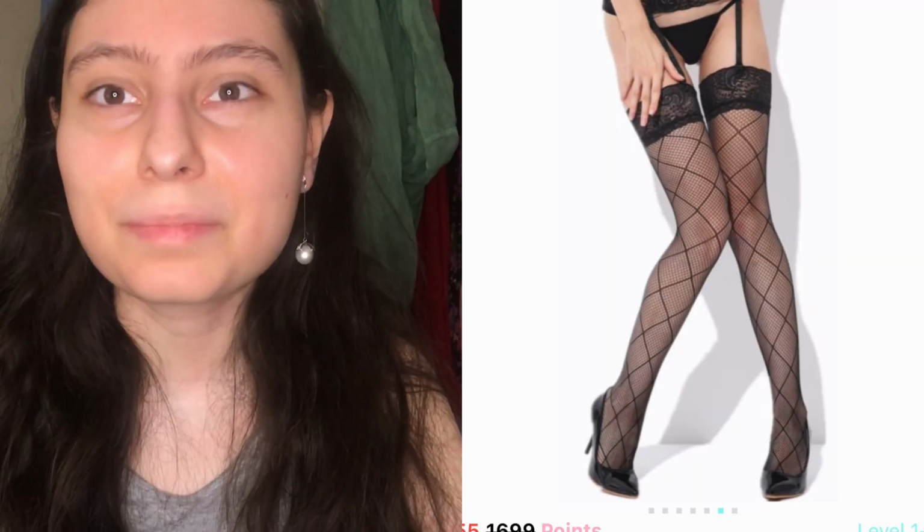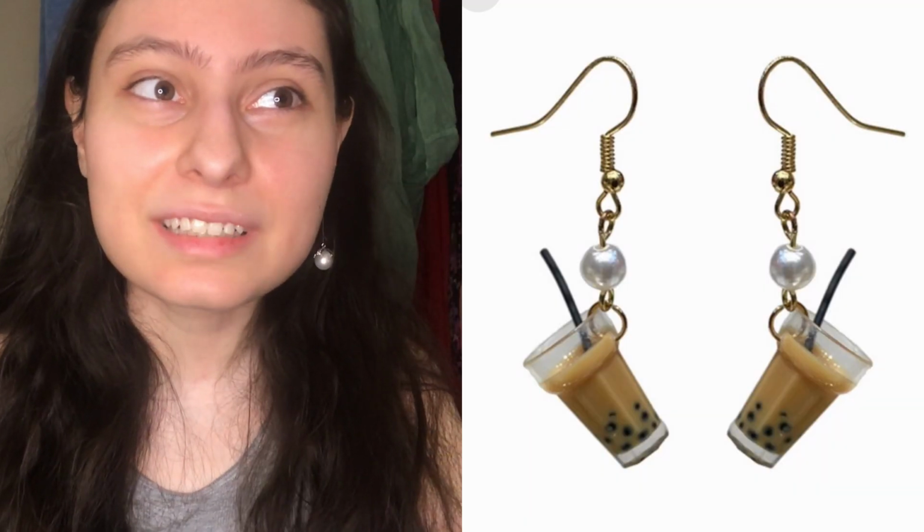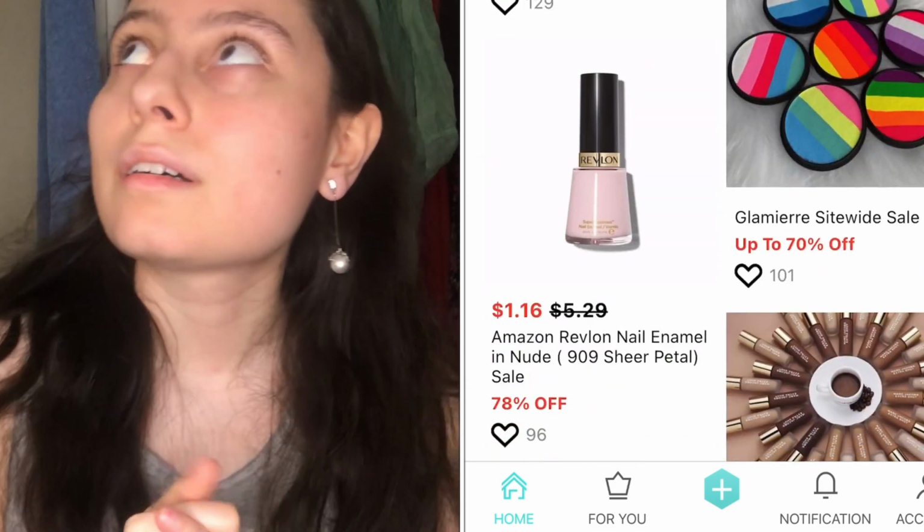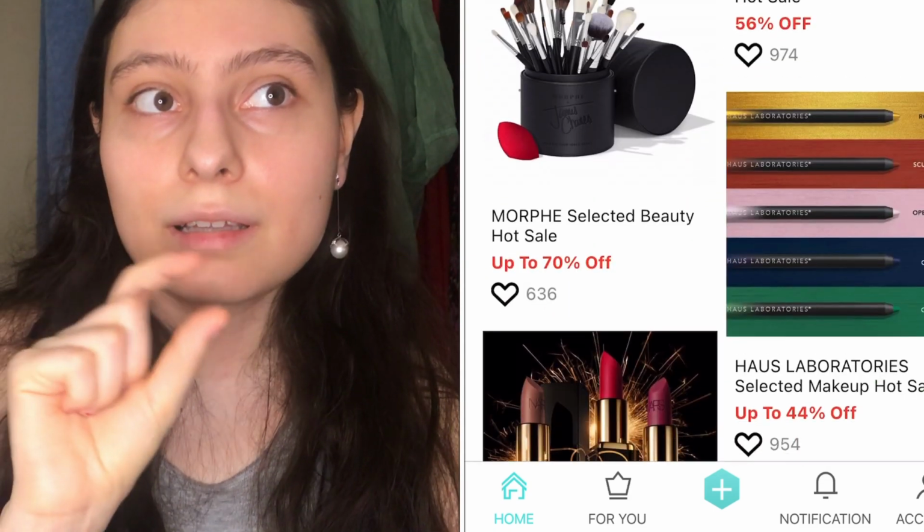They have high-end makeup brands. They have drugstore makeup brands. They even sell scarves. I saw pantyhose, too. I was like, what? Jewelry. I think skincare. There's also a tab where they show you what they sell there. So they say, in the ColourPop website, they show, okay, they have like a 50% off sale, or where else, maybe like Sephora or another high-end brand I can think of. And then you can shop there, I think. Or if not there, then you go on to the actual website and then shop. But yeah, what else? I forgot.